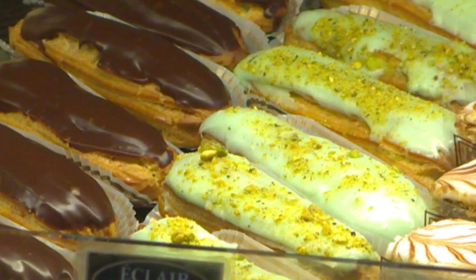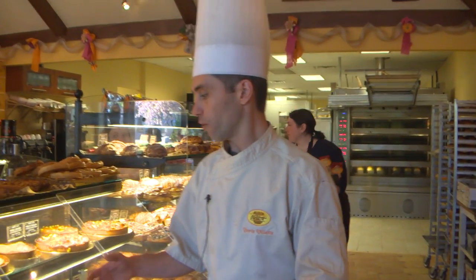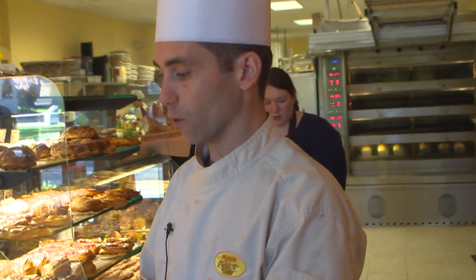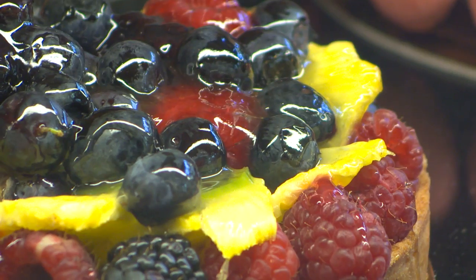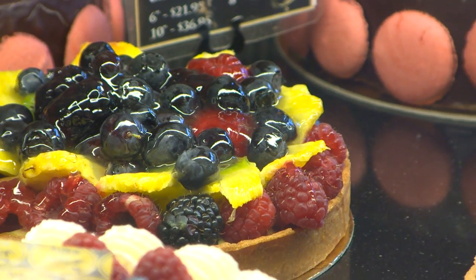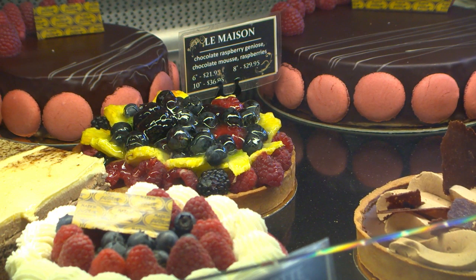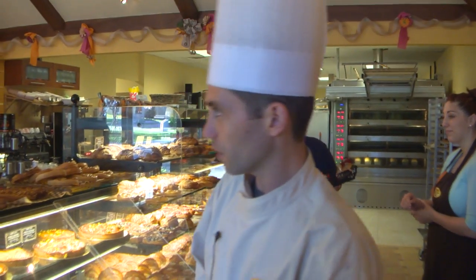So moving still towards the pastry, as you can see, there's a lot of different variety. Right now the fruits are coming up from the season, which means we do a lot of fresh fruits, different types of mix, on a cake as well. We're going to switch a little bit over during the season. Right now it was more chocolate, but as the weather warms up, we still have to keep all the base chocolate, but we move more with fruity product also.